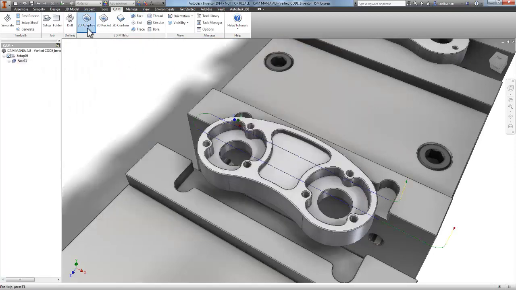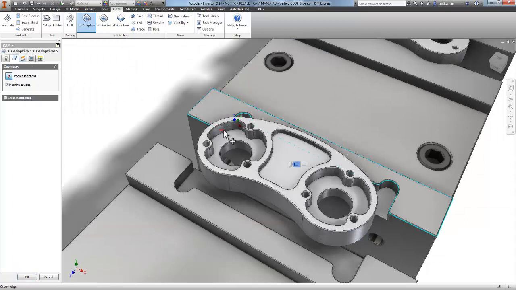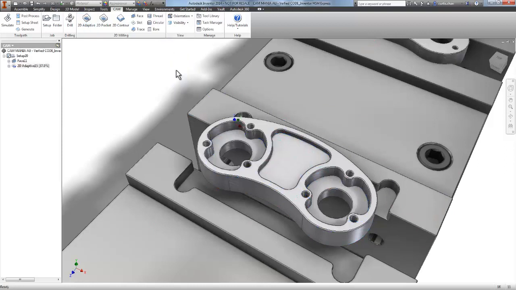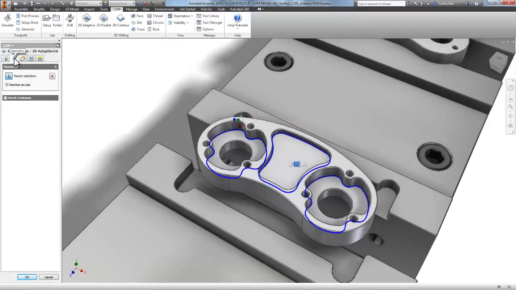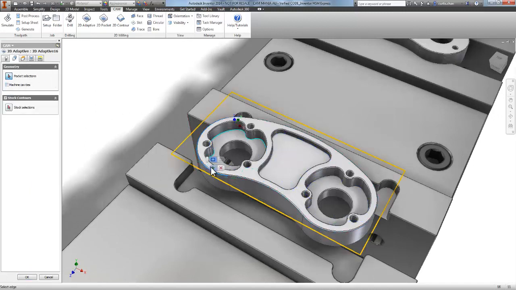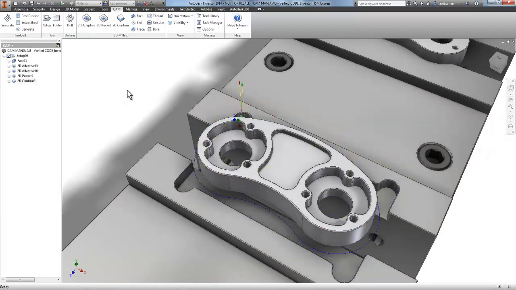Inventor HSM Express allows users to create toolpaths for all their 2.5-axis machining projects, as well as includes adaptive clearing for high-speed roughing. Power users will be happy to know that we support rest machining, custom form tools, and even allow you to create an unlimited number of machining templates. Bottom line, Inventor HSM Express is a real programming tool that leaves nothing on the table.